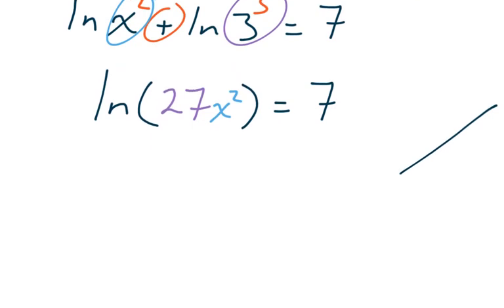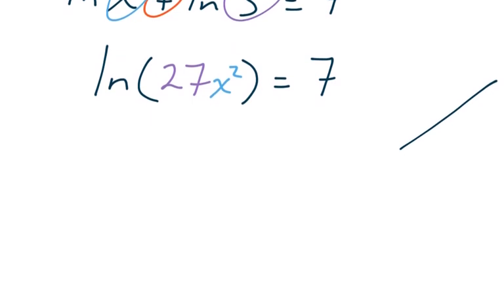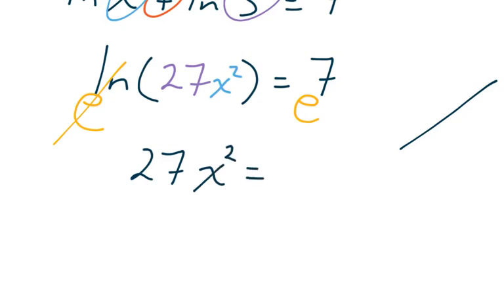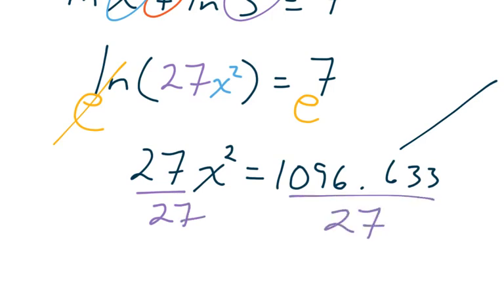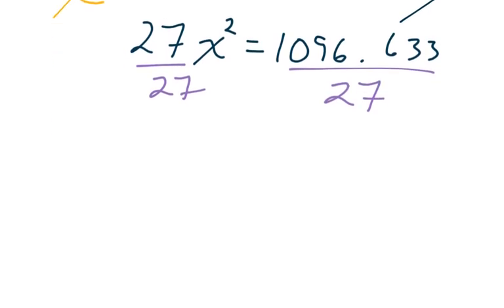Are you ready to base both sides? Algebra agents, what base do we use? E. That's right, base E. You base both sides with an E. Remember, base E is always going to cancel with a natural log. You just got to figure out e to the 7th power on your calculator. Now, e to the 7th power, it's going to be a big number, 1096 with some decimals. Leave it on your calculator, because all you got to do is divide by 27. So leave all those decimals on your calculator, divide them by 27.